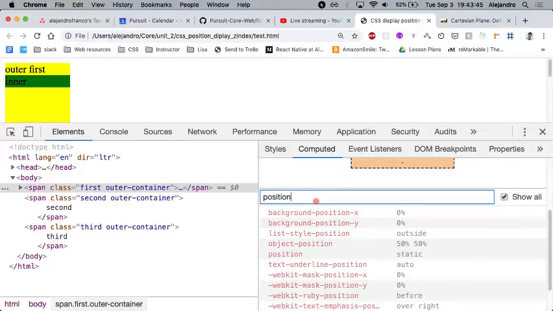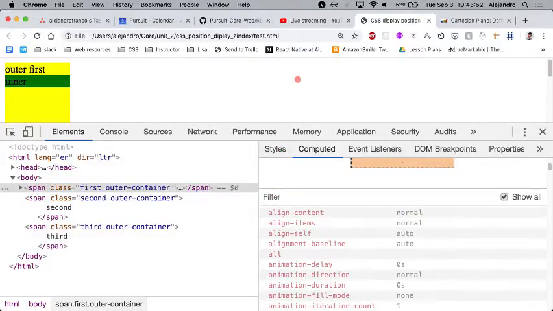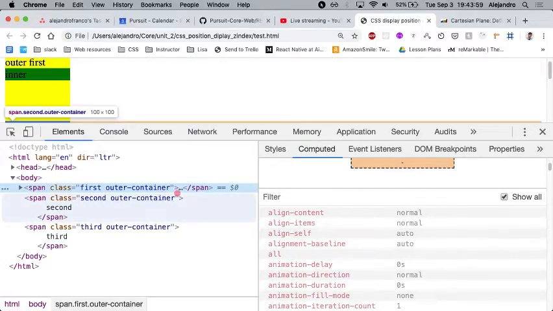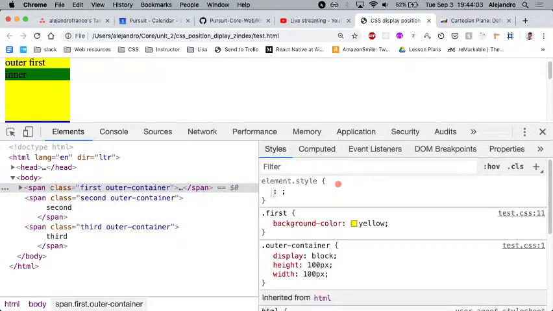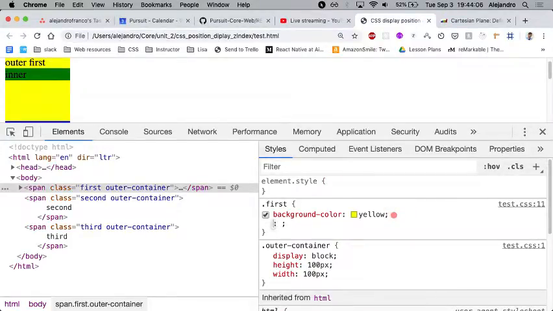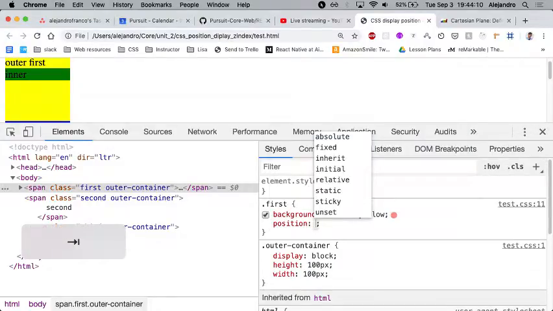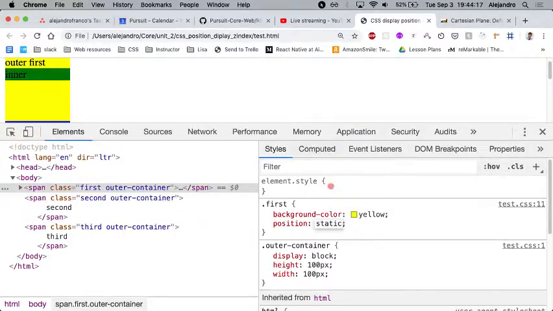But let's look at something. Let's change that value to be something else. Actually, let's play with it here. I'm going to select the outer container first. I'm going to go to styles, and here, I'm going to specify position. And we have all these values for the position. So for instance, we select static, because that's the default, we don't see any changes. Now let's look at position relative. And this is not the default. We saw that the default is static. We still don't see any changes going on.